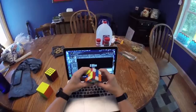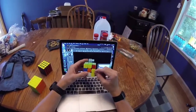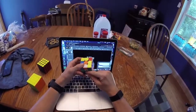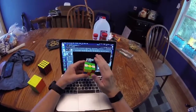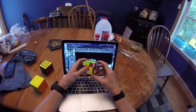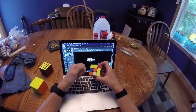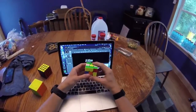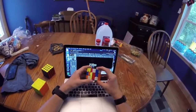It's called CFOP. So the way that you do this is instead of building layer by layer, we're going to build the white cross just like we did, and then we're going to build two layers at the same time, and then we're going to do the last layer in a different way that's a little bit more complex. These steps involve F2L, or first two layers, OLL, orient last layer, and PLL, which is permute last layer. I'll show you what that looks like in a second.